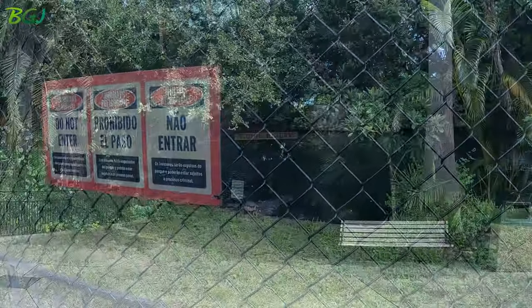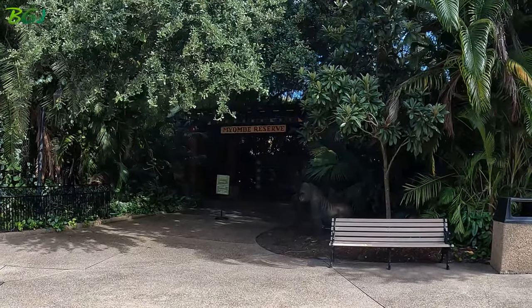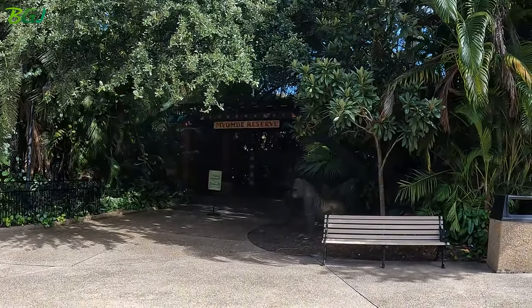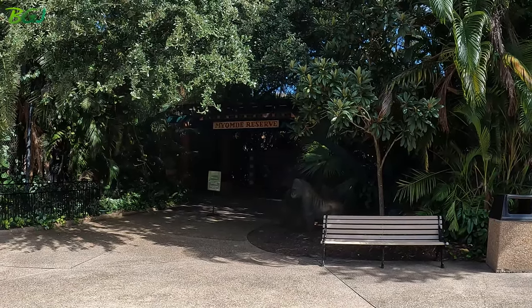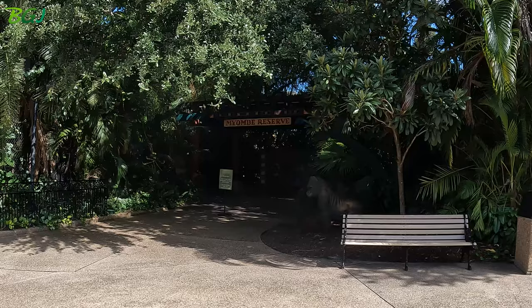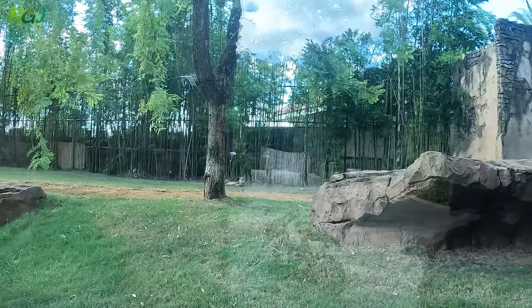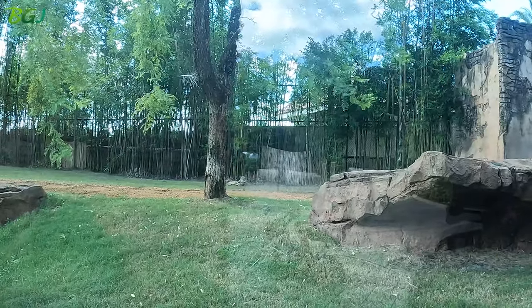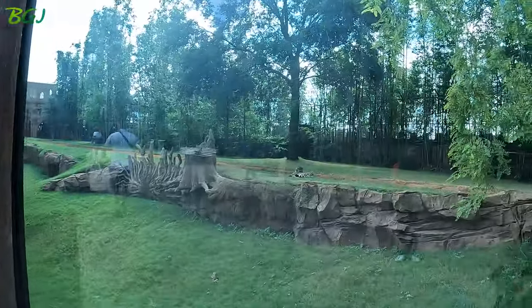As of August 30th, we still have a dead end here in the Mayombe Reserve. We can only see the chimpanzees. The gorillas are all blocked off. Checking in on our murder bloops. There's one of them right there. Hi! How you doing? No, I am not food. And we'll check out the other murder bloop over here.